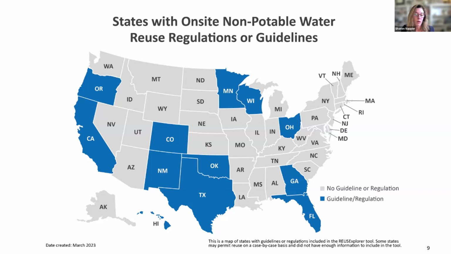This is really a back and forth also with the states. We make sure that the states review the summaries that we're putting online. If there's inconsistencies or something's incorrect, we're working with our states to make sure that this is up to date. Several states that are currently in the reg development process, like Paula just mentioned, Washington State, will be added after those regs have become finalized.